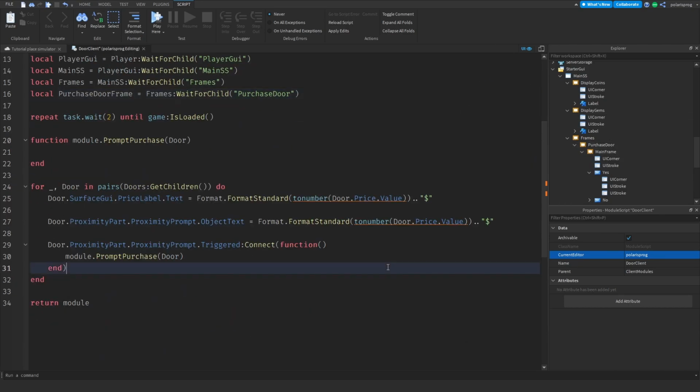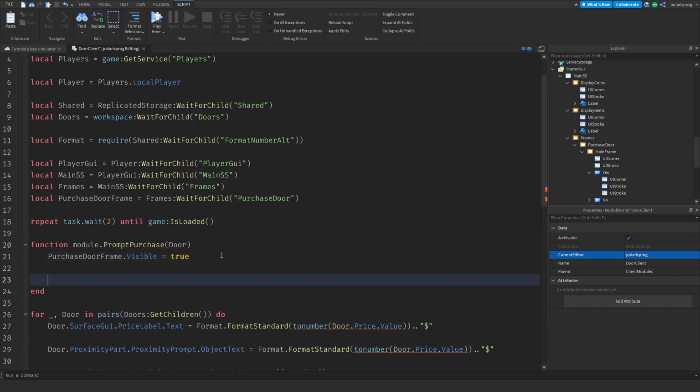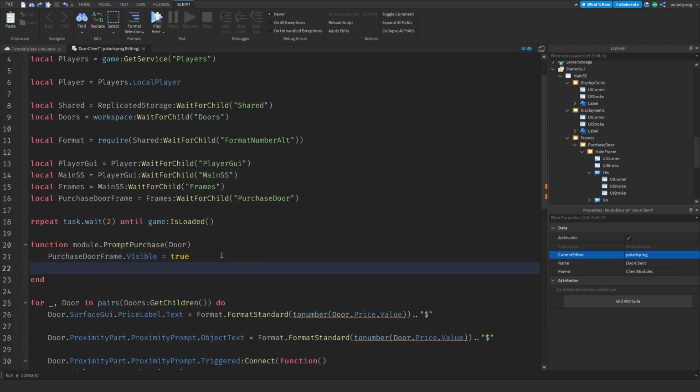Okay, good. Now what I'm going to do right here is purchaseDoorFrame.Visible equals true.